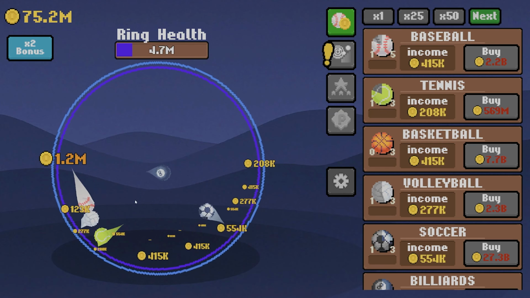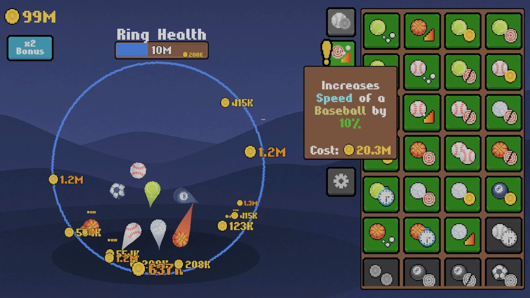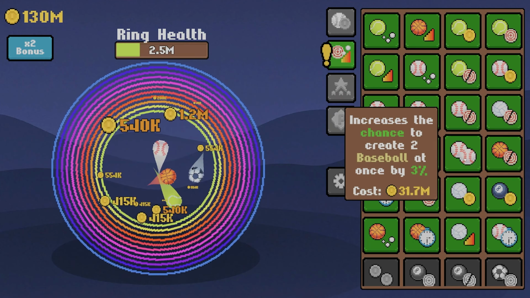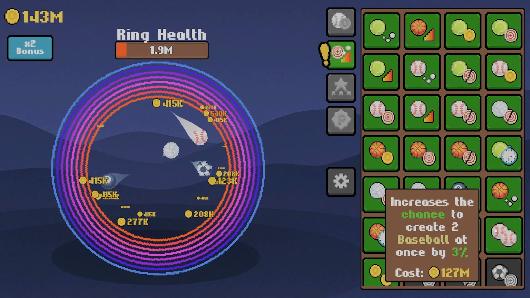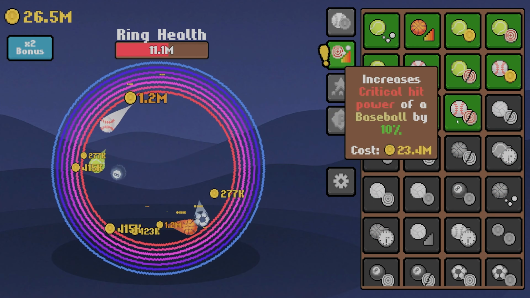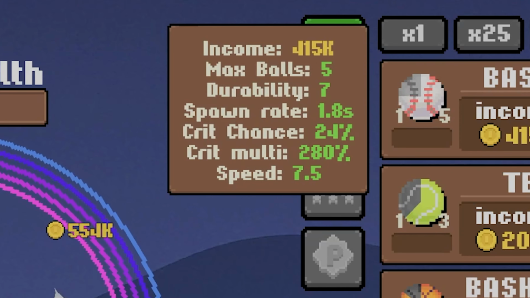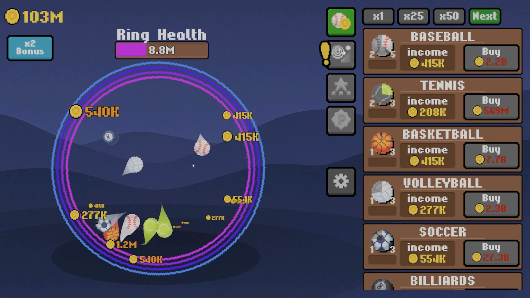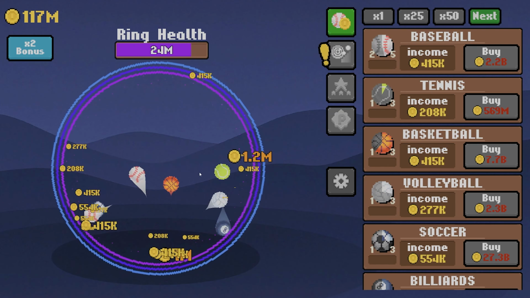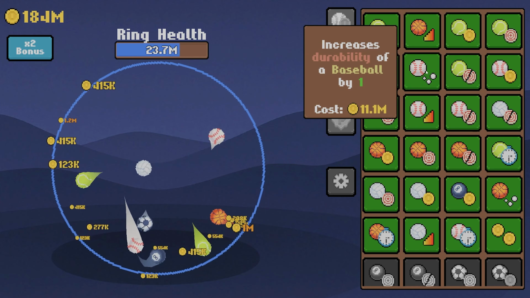There's a couple baseballs in there at a time. I gotta work on the speed, I think. Or the spawn rate. Oh, increases the chance to create 2 baseballs at once. So I'll do that. That gives me a 3% chance every time. So let's look at these stats here. Max balls 5, durability 7. Oh, if I up that, the baseballs will last longer, then more will spawn in. So where's the durability? Oh, right here.